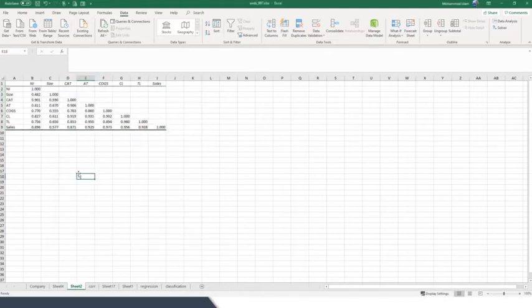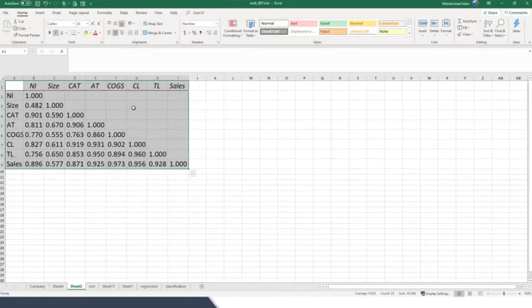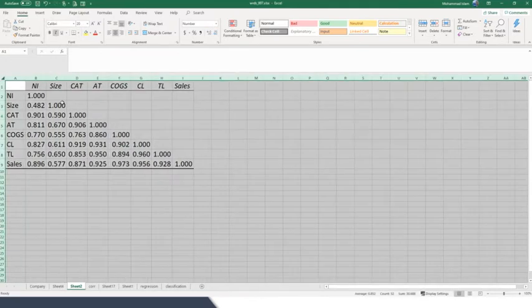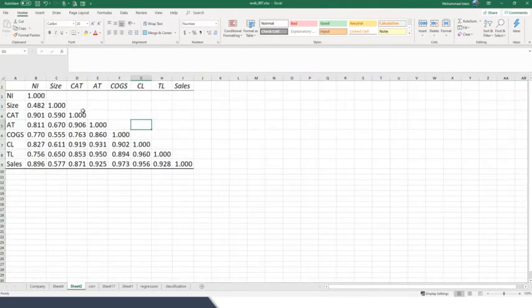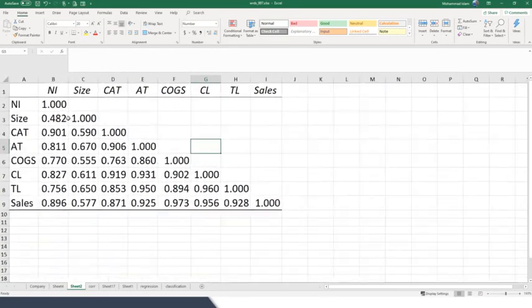I'm just making the font bigger so that it becomes easy to read. We can see that net income is associated with net income, that is 1, correlation is 1.